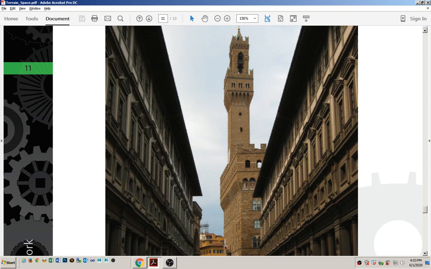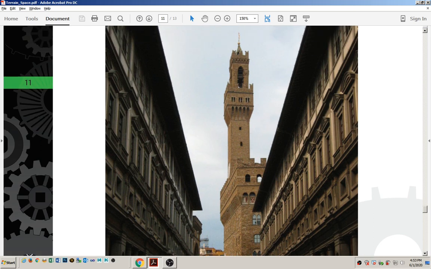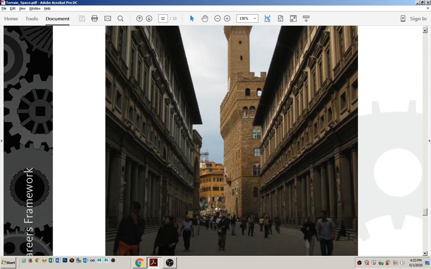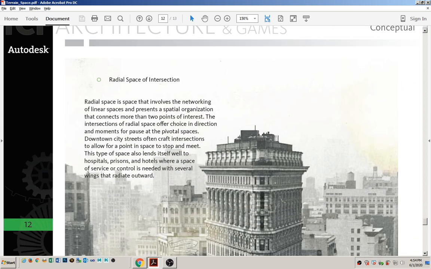We have this tower placed here at the end of the road, and it serves that same function of drawing the eye up as you make your way down the road, and of serving as a beacon, like, hey, look, this is where you're supposed to go on your pilgrimage. So those are some things to consider when choosing a centralized versus a linear organization of space.